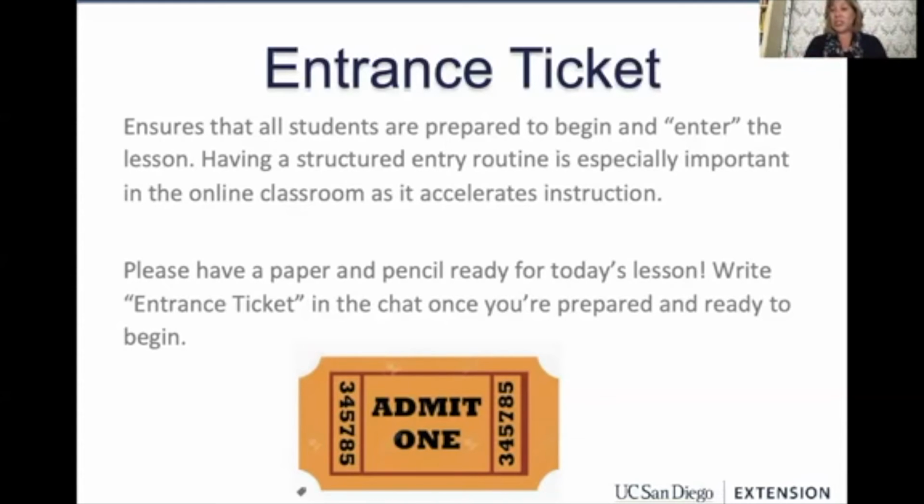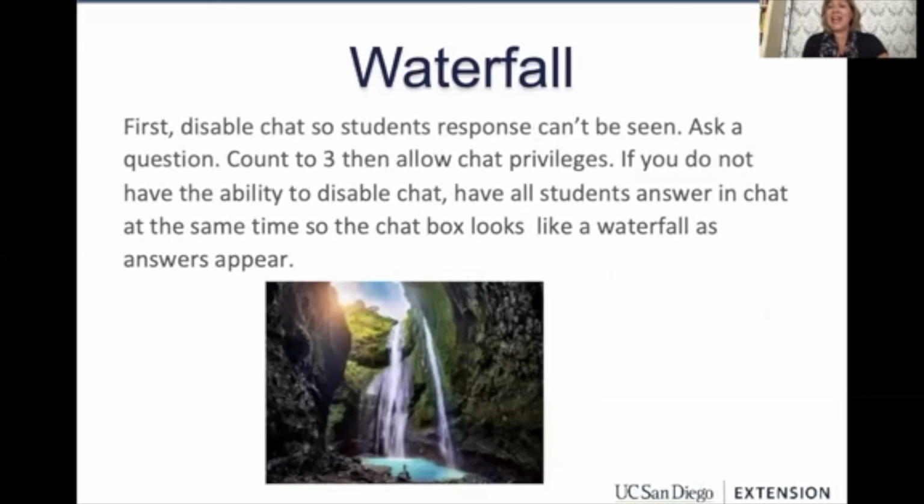But it's important if you can just keep a class list and check off students. If you see for a few classes in a row that a student is never putting entrance ticket, never responding to anything in class, then it's worth that follow-up to say, here's that expectation. We have to be in, we have to be participating. Keeping track of what students are doing is really important because it will help give you that bigger picture.